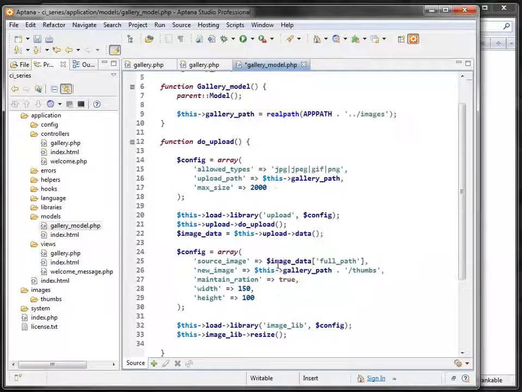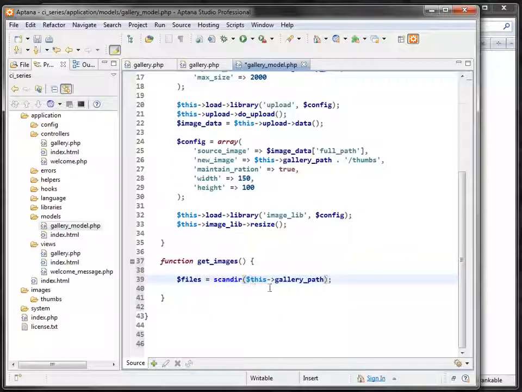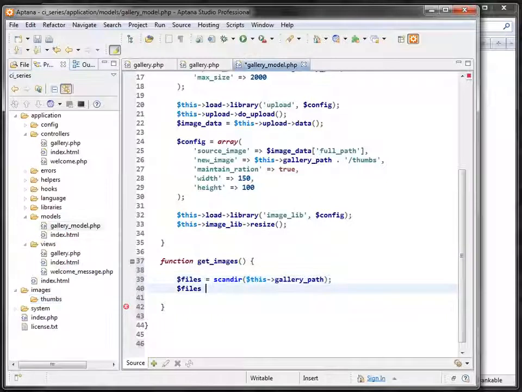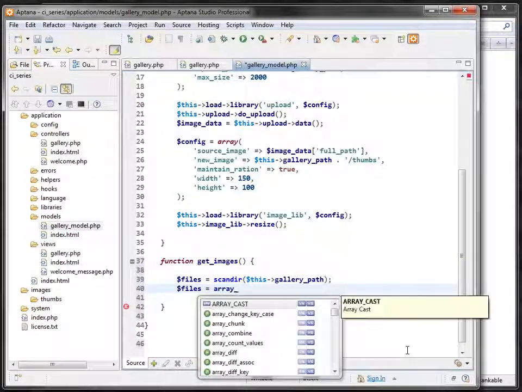This is why I said I didn't want to type the path every single time, because now we can just reference it and it's really easy to use. When you use scandir, it returns everything including folders, and also returns dot and dot dot, those special folders.